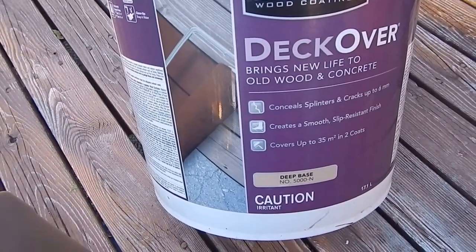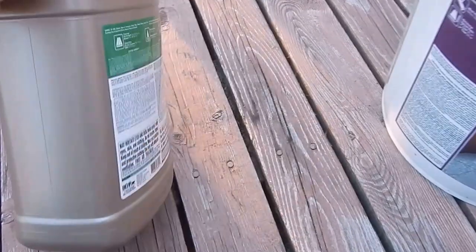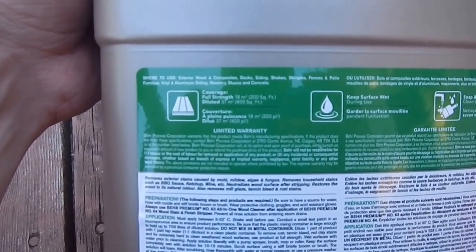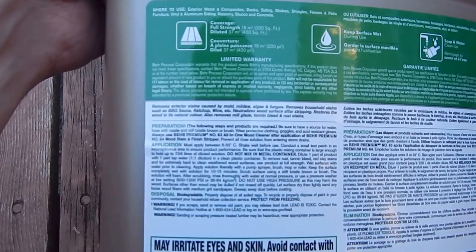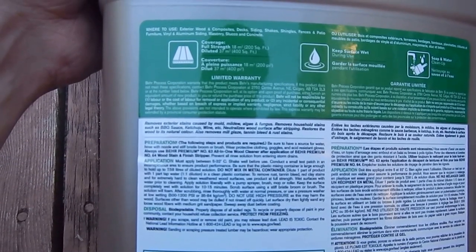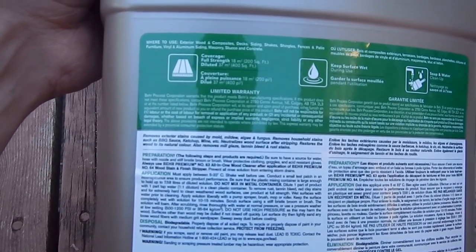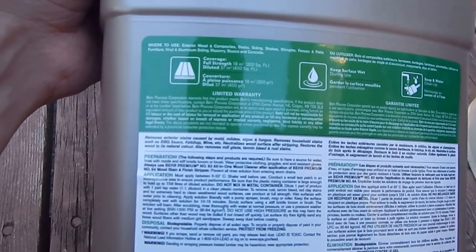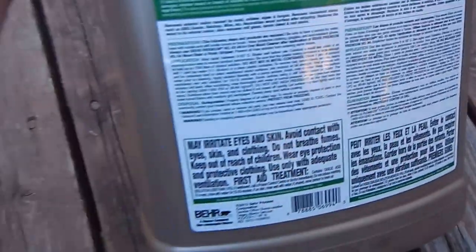This must be prepped. You need to prep this, and what they recommend for prepping this is right here, all-in-one wood cleaner. Just turning that over. Okay, let's see what it says. Where to use? Exterior wood and composite decks, siding, shakes, shingles, fence, patio furniture, vinyl, aluminum siding, masonry, stucco, and concrete. It removes exterior stains caused by mold, mildew, algae, fungus, removes household stains such as barbecue sauce, ketchup, wine, etc. Neutralizes wood surfaces after stripping, restores the wood to its natural color, also removes mill glaze, tannin bleed, and rust stains. Perfect. Let's look at preparation. Use goggles, use gloves, use protective clothing. Okay. Nothing else we need to know about that.